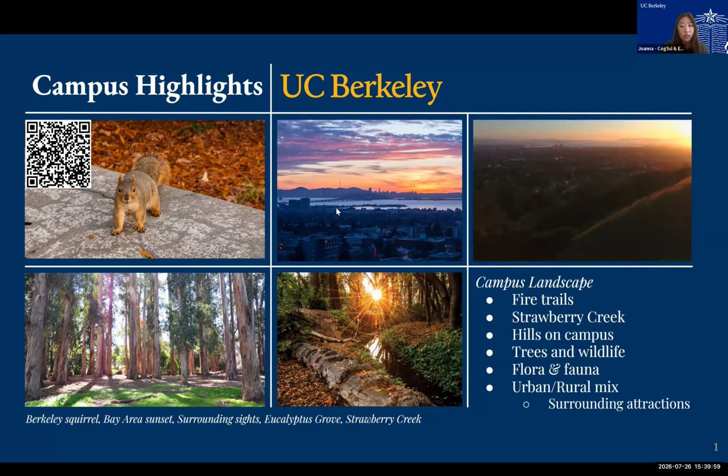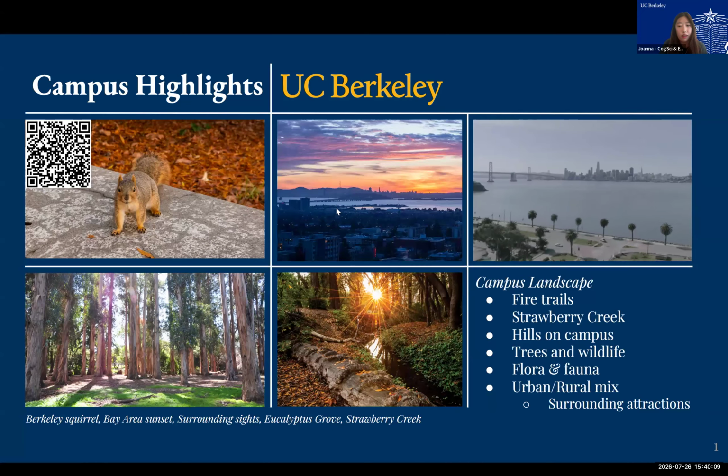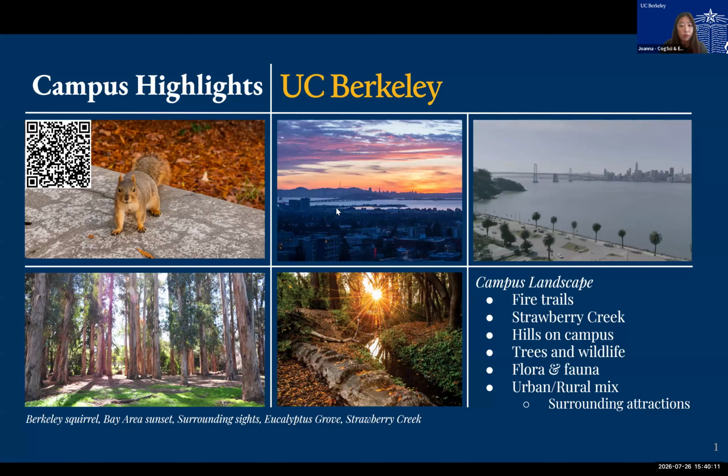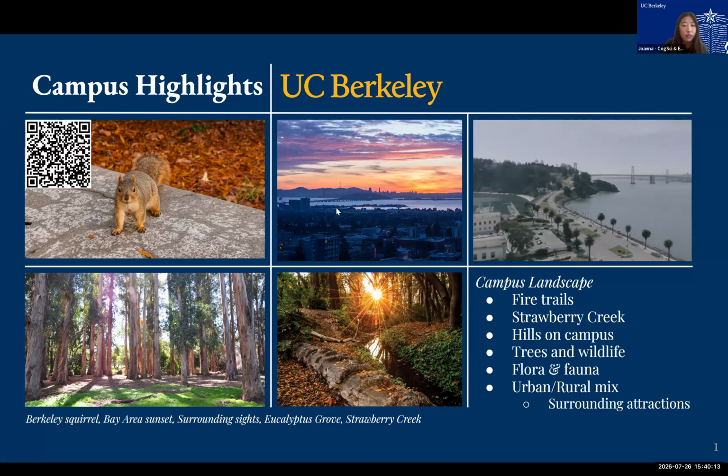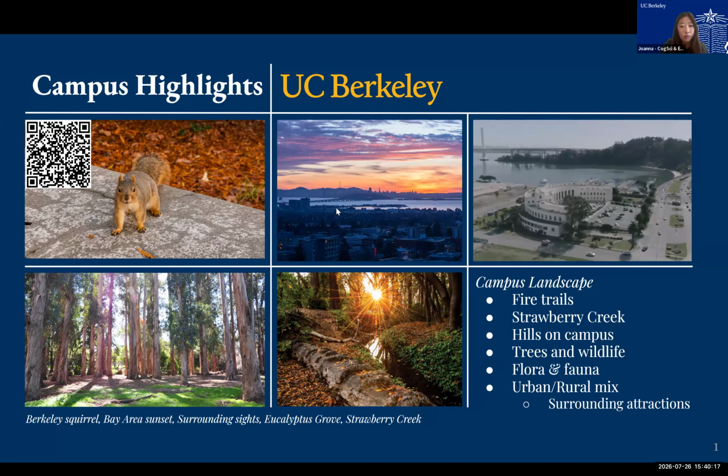And one of the most distinctive parts of the campus landscape I would mention is the eucalyptus grove. It's located near the West Circle and Life Science Building. It is a towering, fragrant woodland that feels like you've stepped into a completely different environment. If you can see, it is the two pictures at the bottom of the slide.